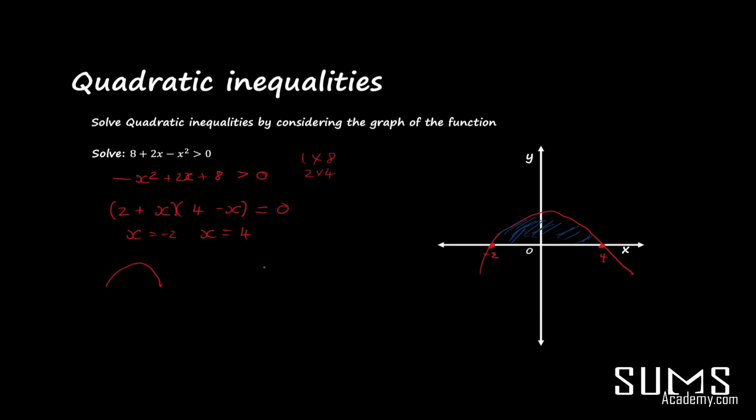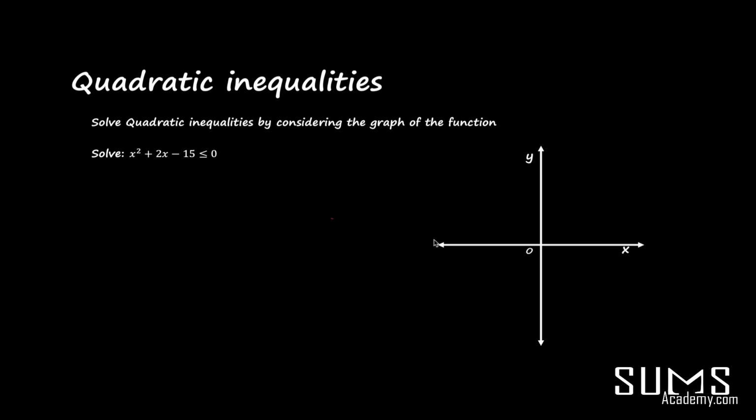So we need to write that in now. Our final answer is x is greater than negative 2 and x is less than 4. Some people get tripped up by these inequality signs, but if you think about it equals 0 first, then draw a sketch, from the sketch you should be able to see what you want to write down, because it makes sense. You just read it as a sentence: when x is greater than negative 2 and when x is less than 4.